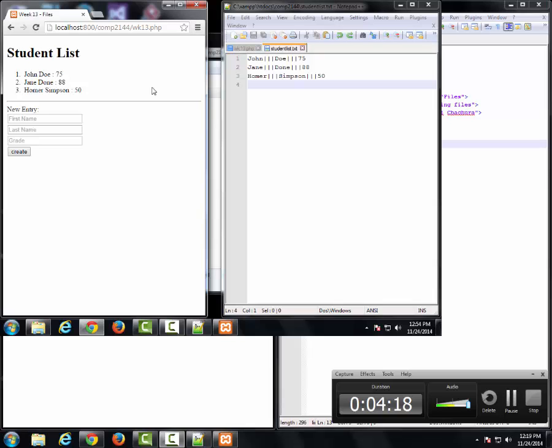Can you summarize the steps so that it's easy for us to... So they're right here. Read the student file, check the request, format the information into a string, display the information, and render the rest of the page. So these are the summary of the steps. Yeah, I was talking about the code. Oh, the code? Sure. Okay, so I'll go through the code.